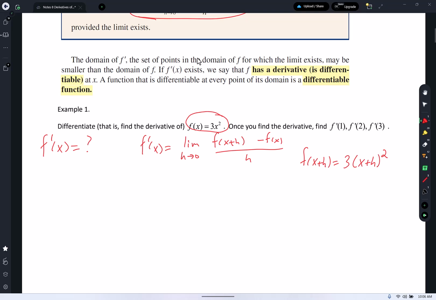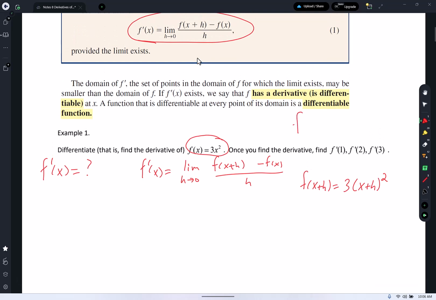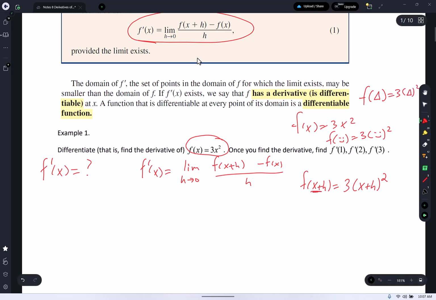Is anyone tricked? Okay, in case you are, because I can see some of you maybe don't want to ask, f of x is 3x squared, guys. So if I would have told you f of happy face, you would have told me 3 happy face squared. If for you happy face haters, if I would have said f of triangle, you would have told me 3 triangle squared. So my argument is x plus h, so I say 3 x plus h squared. Cool? All right, so here we go.